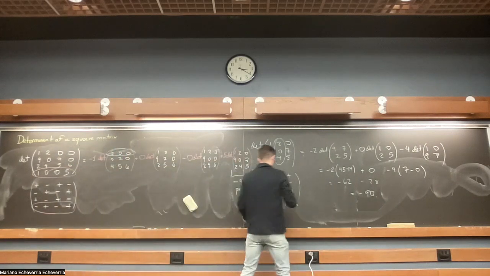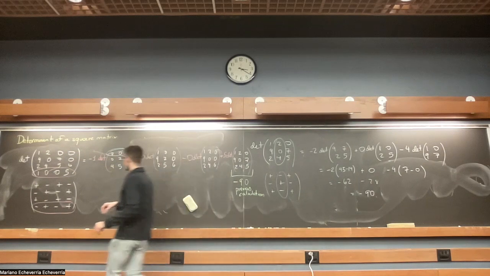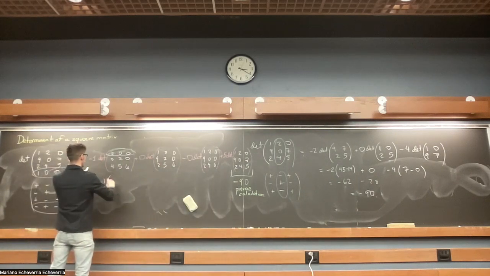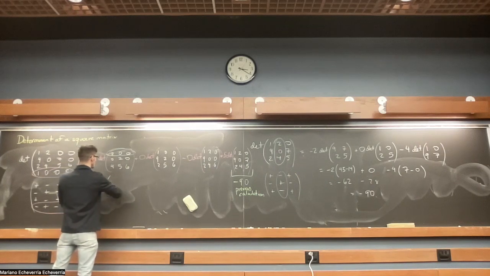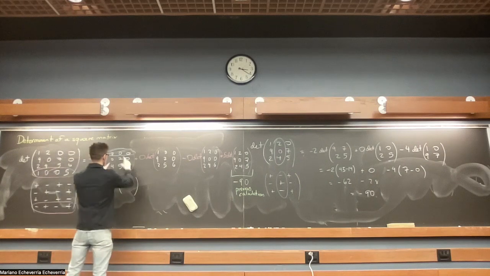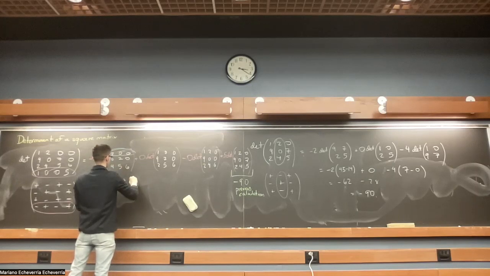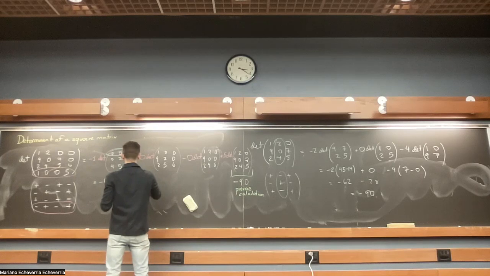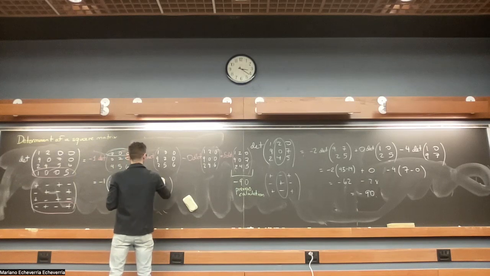So what does this answer start looking like? It would be -1 times what? This determinant would be 2 times the determinant of what you get by deleting the row and column. So if you delete the row and column, you get 7, 0, 5, 6. And again, the others don't really matter, but I'll still write them down. So 0, 0, 4, 6.